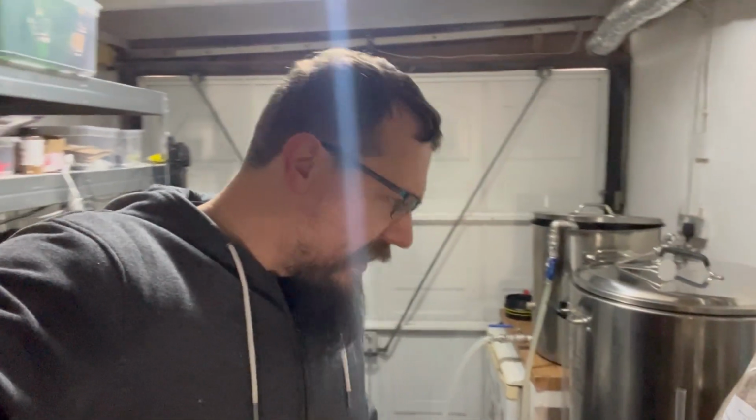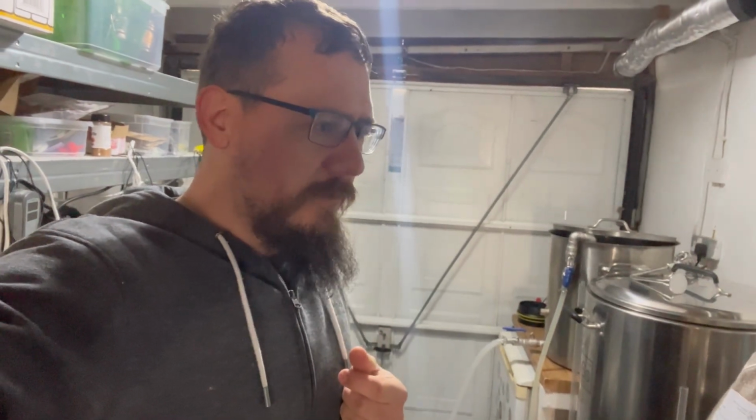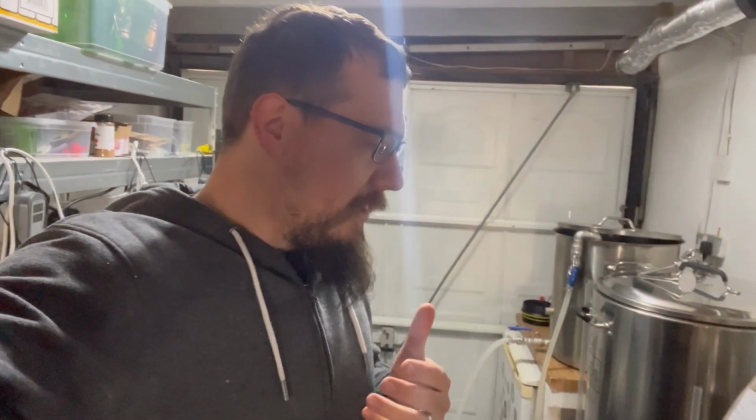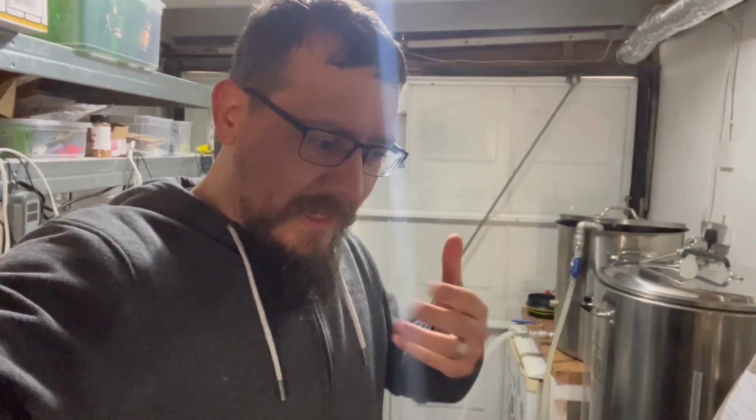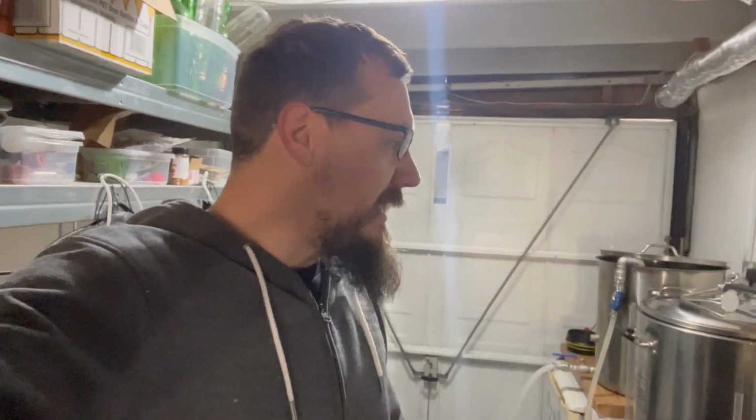So, a couple of months ago, I received some beer mail from Dude's Brews, Mr. Tricky himself from the Hop Edition podcast. And one of the beers that I got, I do mean a number of months ago, but anyway, one of the beers I got was his award-winning Smells Juicy. He was also kind enough to include a link on the bottle to his Brewfather recipe. So, what do you do when someone says, here's an award-winning beer? You try and replicate it, and that's what we're doing today.